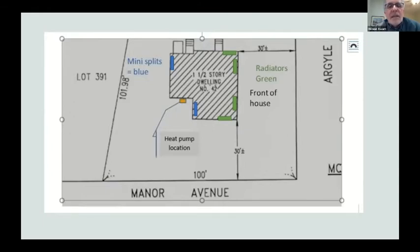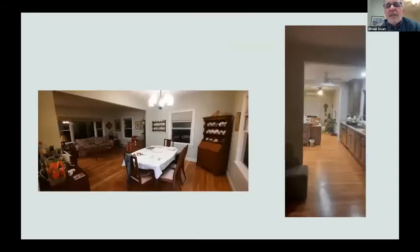And then you can go to the next slide, Phyllis. Unfortunately, this is not great, but the picture to the left shows just above the window on the right is a heat pump, a mini split, and that does a fine job addressing that section, which consists of a living room and a dining room. To the right is a section of the house that is longer, and the heat pump is sort of further away. This is a quick picture that I just took to give you a sense.